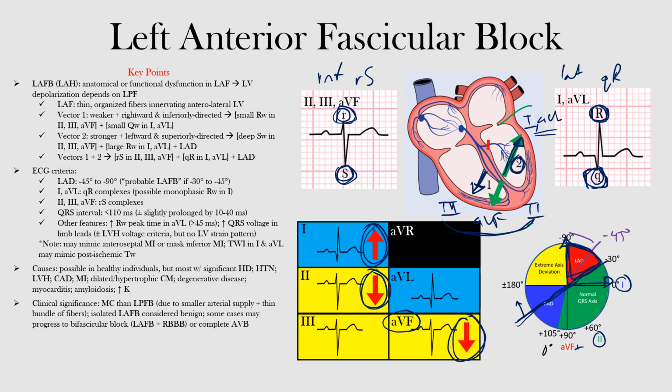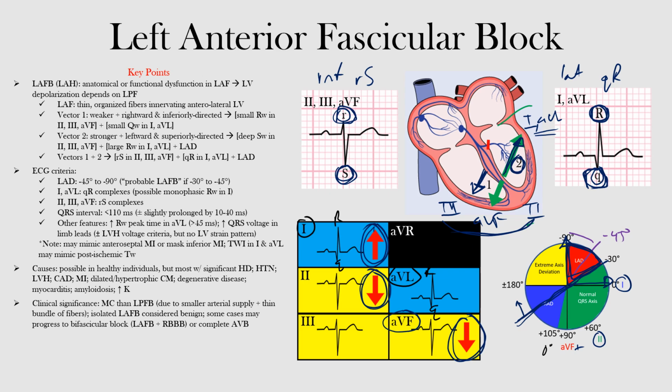So again, in the inferior leads, these RS complexes, and in the lateral leads, the QR complexes. And you can see them here. Those in blue here, 1 and AVL, are lateral leads. Notice we have here the small Q and the R wave, and the same thing here. Sometimes I put those there because they're easy to see, and you can see where everything is on the EKG.